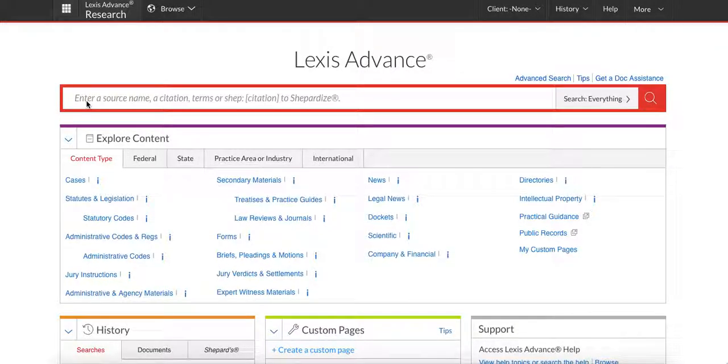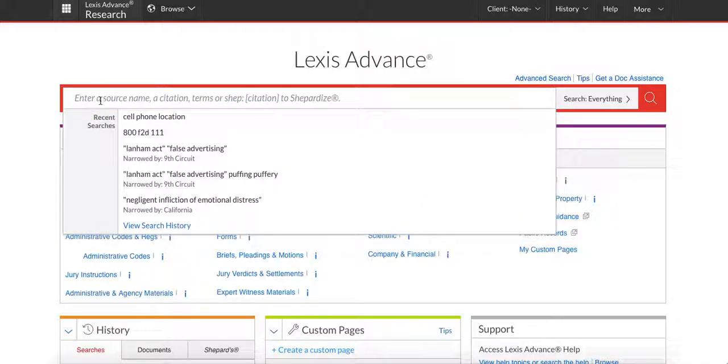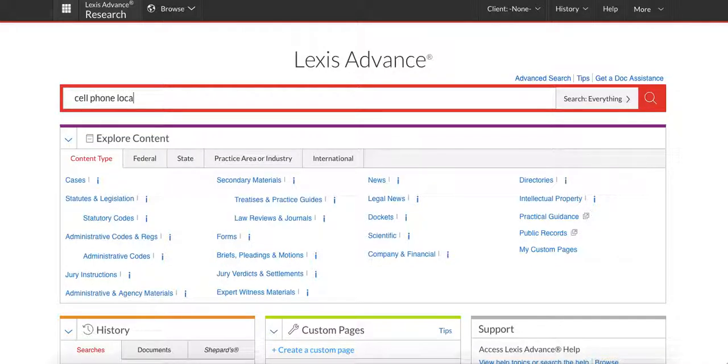I'm going to do a really quick video for you just to let you know the quickest way to find on-point cases for sure. So I'm going to start with something really simple right now, and I'm going to type in cell phone location. Right here, okay? What I'm looking for when I type this is what the most recent interpretation is of whether or not you can use cell phone location to determine somebody's whereabouts for a crime. Does that violate the Fourth Amendment? So it's a pretty simple search. I just went all with facts, no law, and I'm going to click over here.